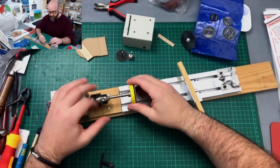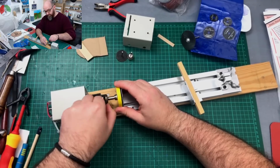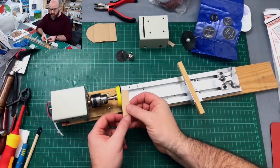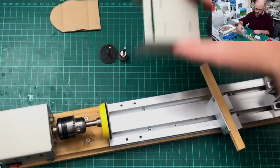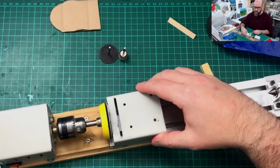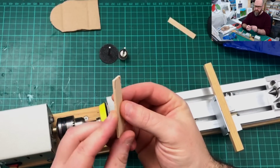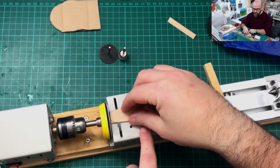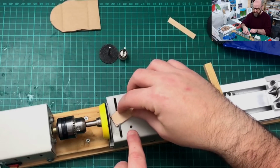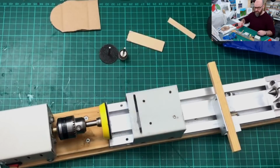But like I say, I'll put these into the lathe, exactly the same as I've done before. The same again with this one. You can use it freehand. You can get your piece of wood and sand whichever way you want. But one of the things I like it for is, like I say, you can put this little casing back on, put it close up to the sanding disc, leave yourself about 1 mil, and tie it off again. Then, especially for cuts like this, if you don't want to round the end off or something, you can sit it on this and put it into the middle, and all you're going to do is just pivot it, and that's going to round it off in a nice equal sanding. So that's just an added bonus for a £6 attachment.